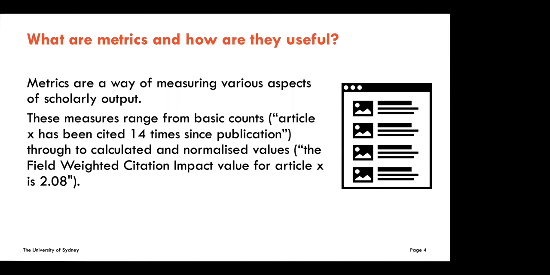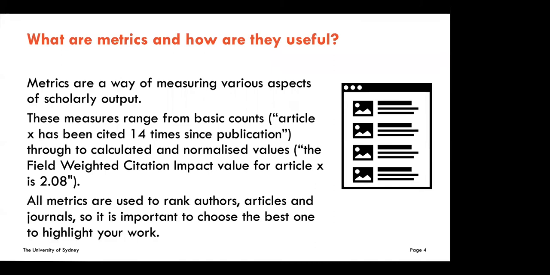Probably the most common one that you'd see is the field-weighted citation impact, which takes the subject area, takes the citations, takes the time, throws it all into a pot, gives it a stir, and then gives you a number. Basically, 1 is the standard for anything that's been normalized. So in the case of the field-weighted citation impact, a score of 2.08 is twice as good as an average article. Ideally, you want everything that you write to be 1 or better.